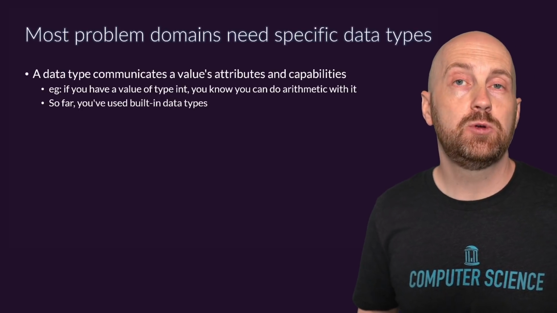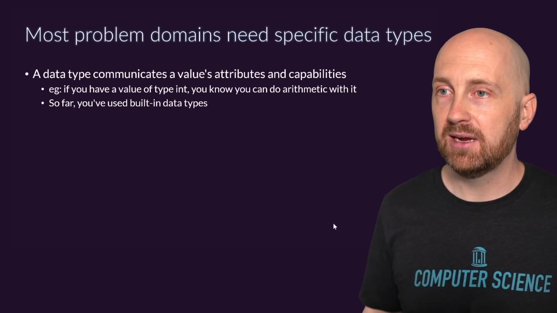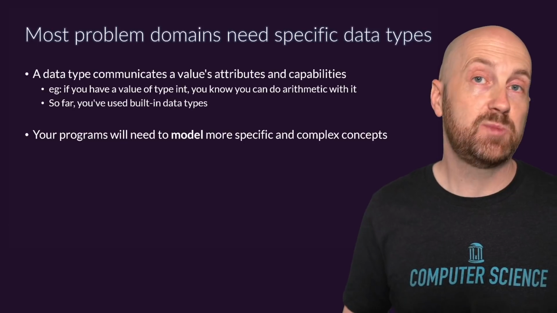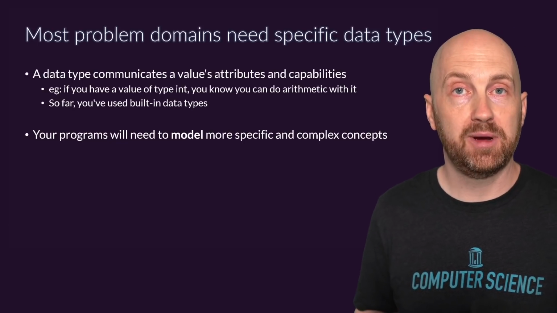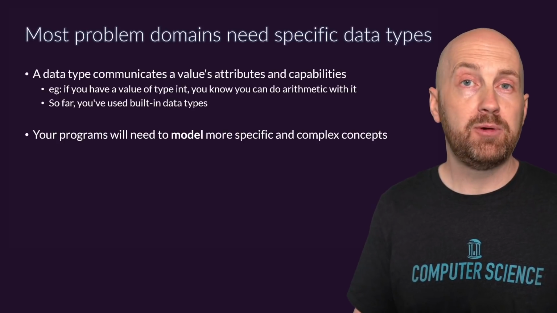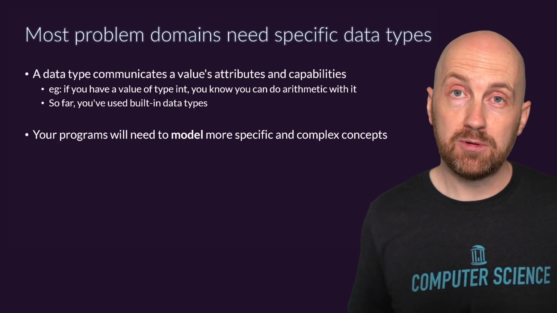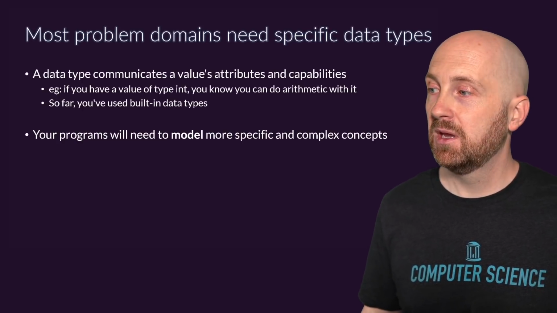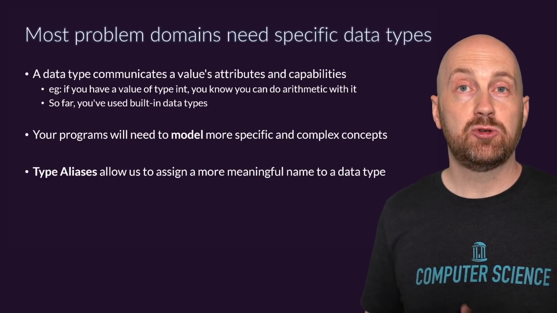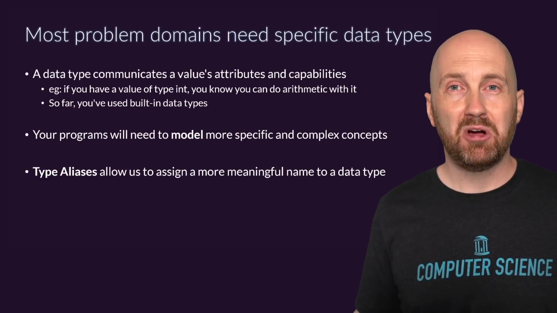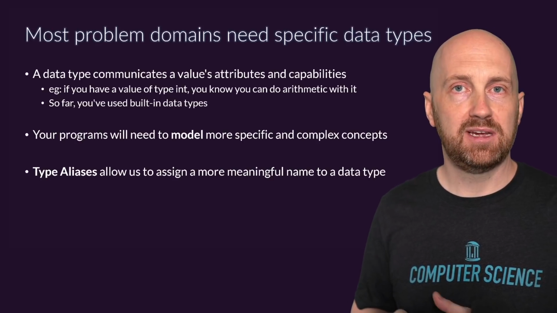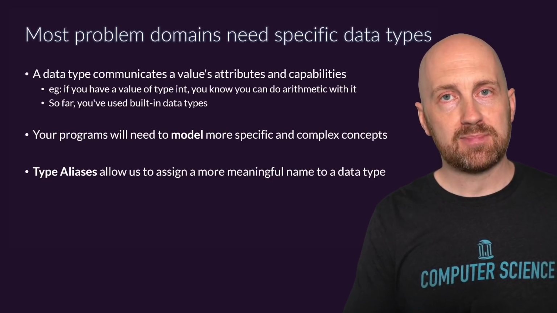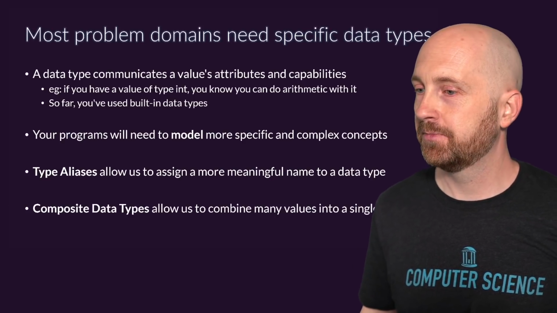So the types we've used so far have been built into the Python programming language. And we're about to get into a unit where we start looking at types that we invent and that we specify in our programs that weren't built into the Python language to begin with. So you're going to be writing in the future programs that need to model specific kinds of problems in more complex concepts than we've seen so far. And type aliases are going to allow us to assign names to data types that are otherwise very broad. And we'll look at an example of this in this lesson, and we'll look at way better examples of this in the next lesson when we look at tuples and inventing our own data types.